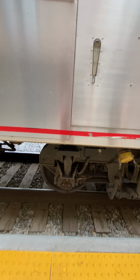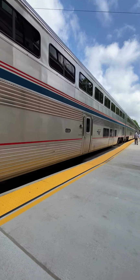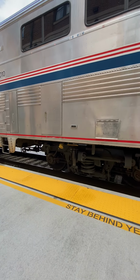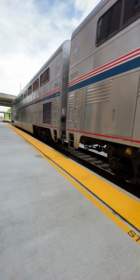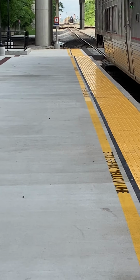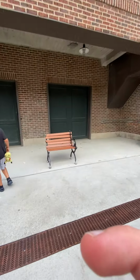There's the red line. There's a window. The Amtrak is right over here. What is the next train? The next train after this is at 6. This train was 5 minutes late because of the freight train delay right over there. The train peeked over from the other side, and then I saw that it was a Charger because its lights were blinking, kind of like if you've seen one of those engines.